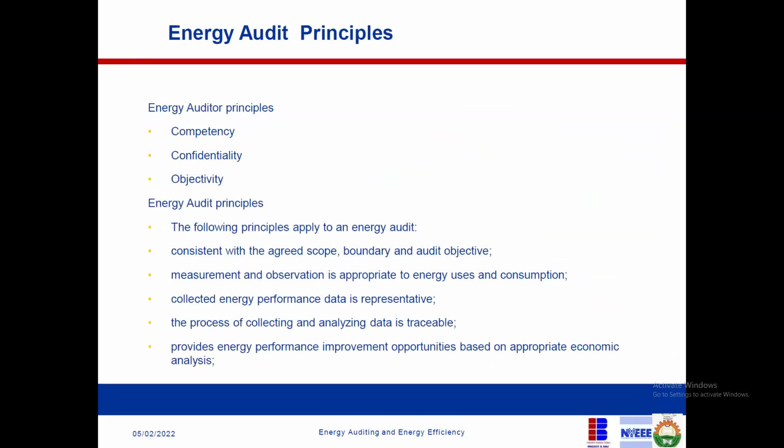Okay, let us look at some energy audit principles. As an energy auditor, you must be competent. Then you must learn to be confidential, and you must learn to be objective. You are an auditor, so in terms of being objective, you're not part of the system. You don't have to be biased. You must not have any third-party interest. You must avoid conflict of interest. Very, very important.